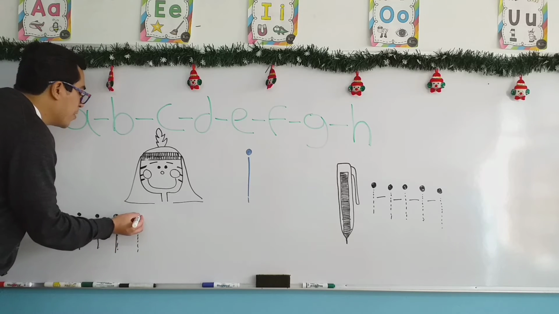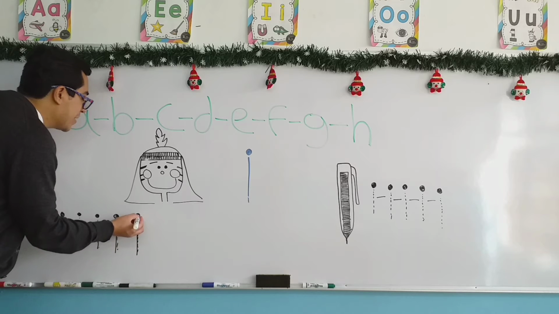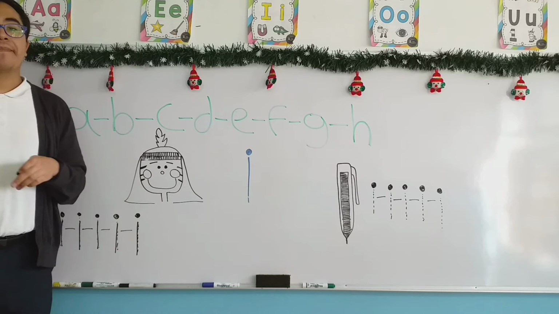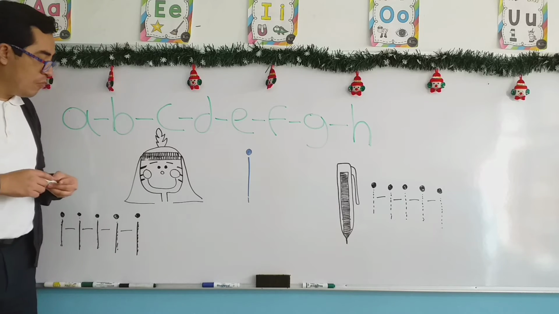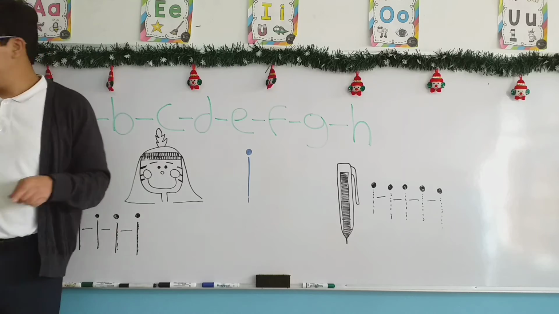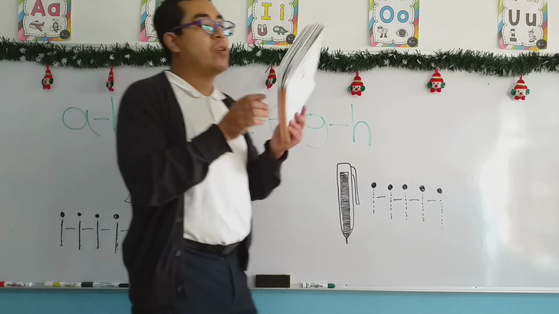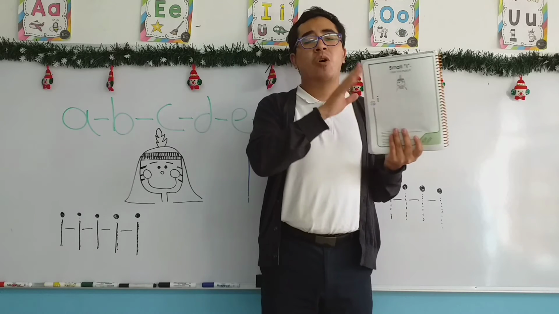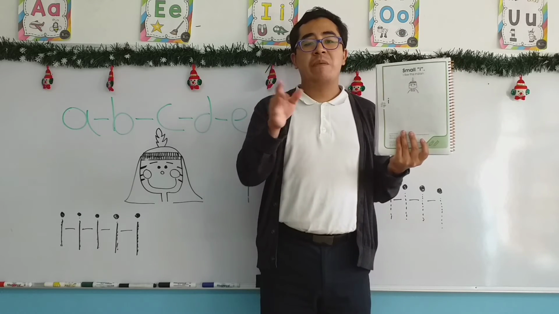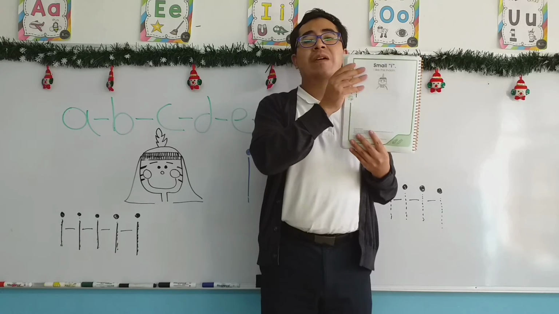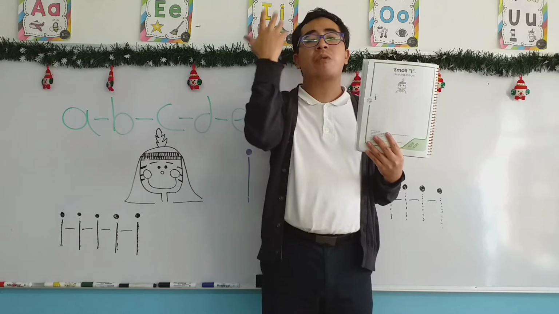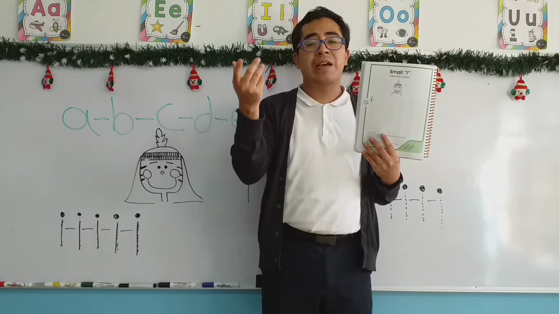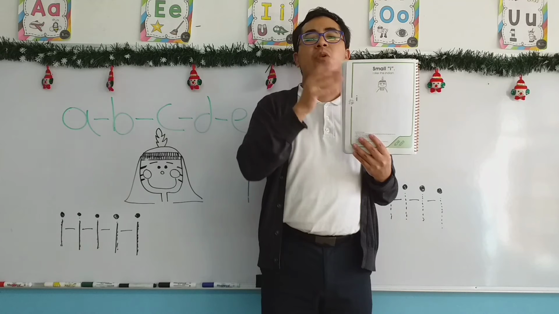Indian, it's a person that is always happy. Indian uses small I. After finishing with all the examples of the letter I, then you can continue painting the Indian. The Indian, you can use all the colors that you want. Remember, it's a person, so the face you can paint it color brown, color pink, or color peach, durazno, or color carnita, and the cloth, the color that you want.